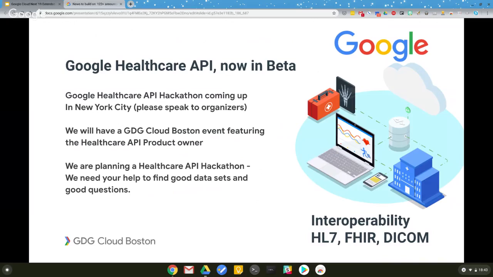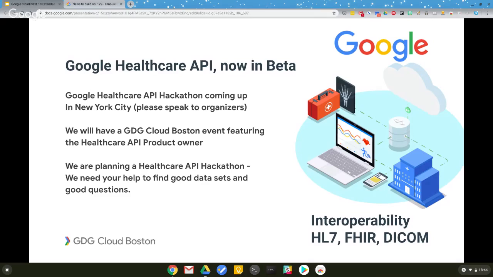Obviously the Broad Institute is in the middle of genomics research, but this is healthcare a little more broadly defined. Inside big hospitals like Partners and MGH, just across the road, there are a lot of messaging protocols like HL7 FHIR, a new API-based mechanism for getting data in and out of EHRs, electronic health record systems, and DICOM, a standard used for images and their metadata. These are some of the main interfaces used inside health organizations.